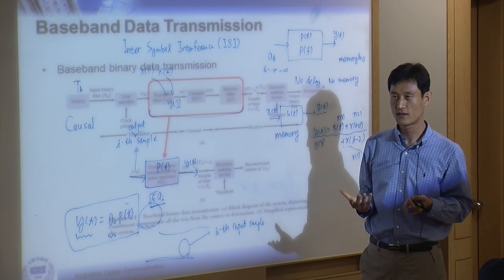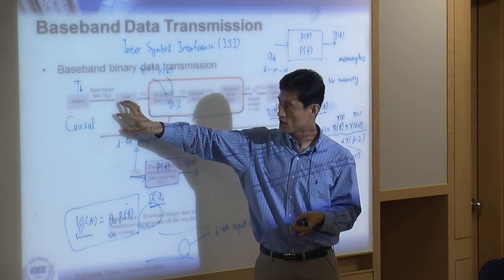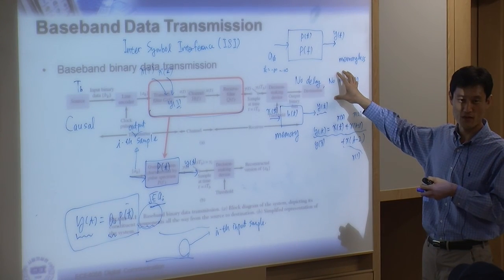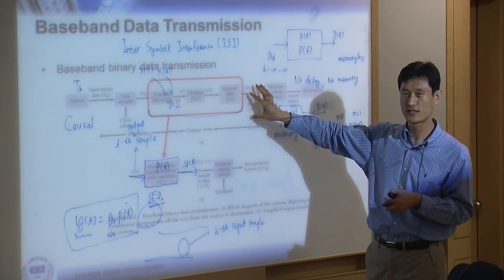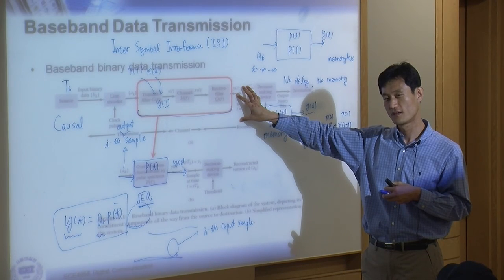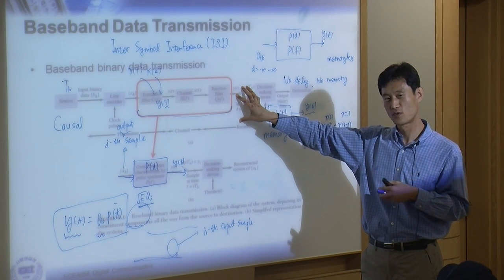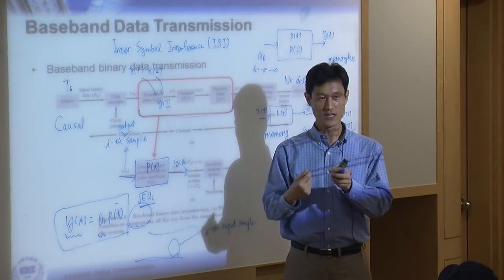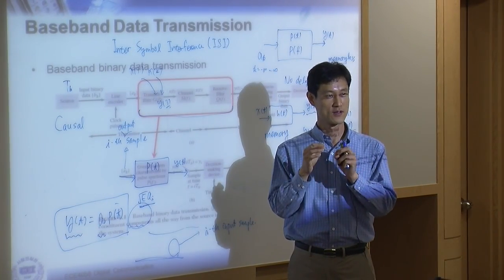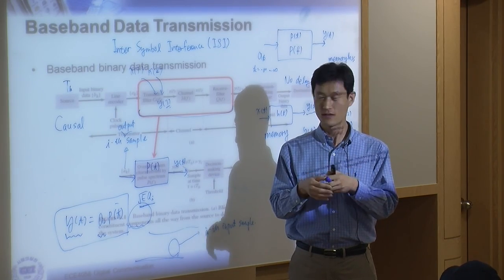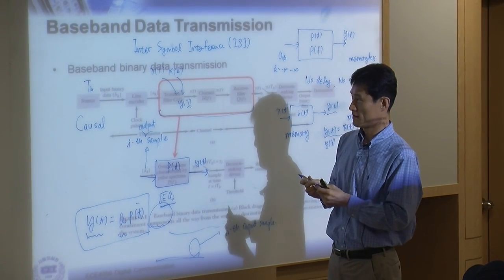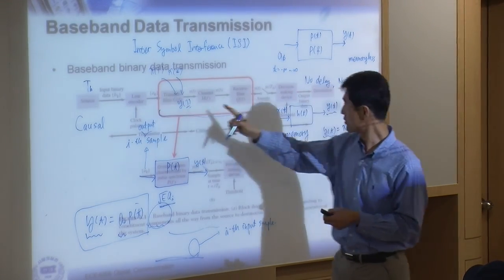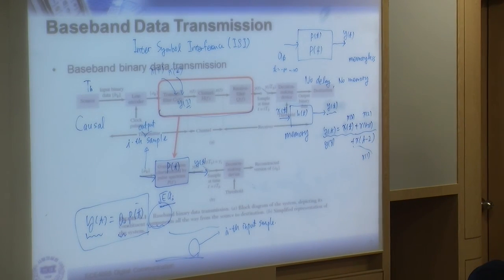That's what we want, right? That's the communication. You want to transmit some information with no delay, with no error, no memory. And that's what you're going to receive, right? That's our dream goal. So transmitter, receiver, we want to deliver the information with no memory, no error. So that's our goal. We want to make this block have no delay, no memory. So that's what we are discussing now.